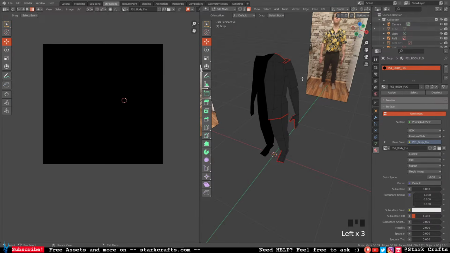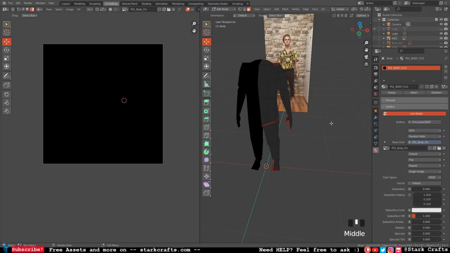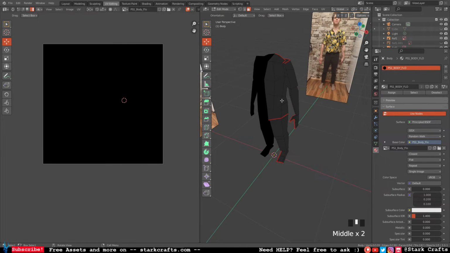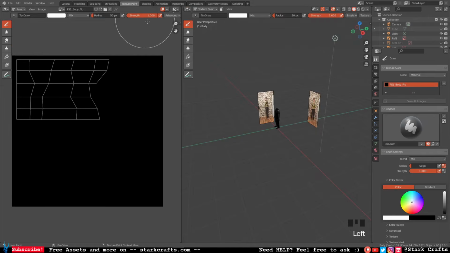So we will take advantage of that by selecting with the technique with the L, selecting and going into the texture.